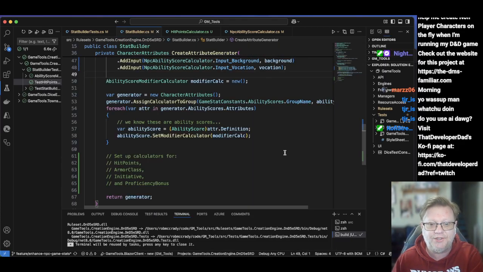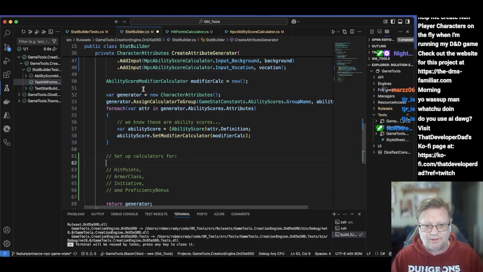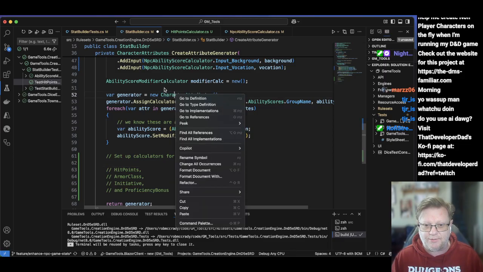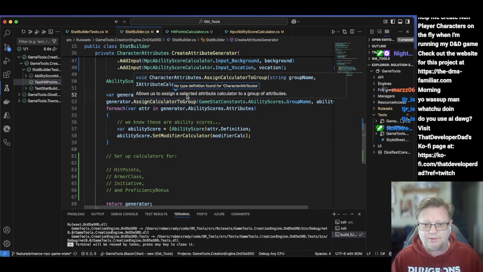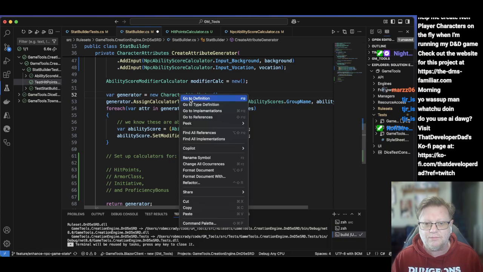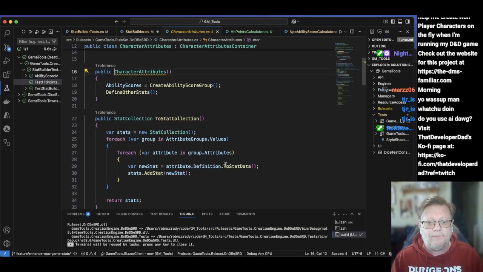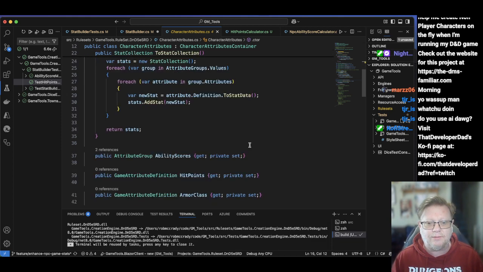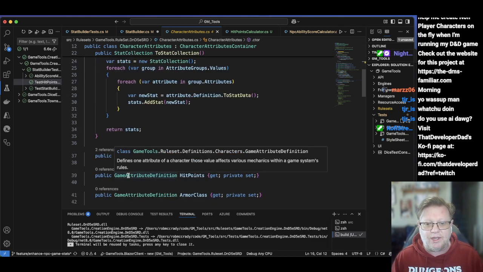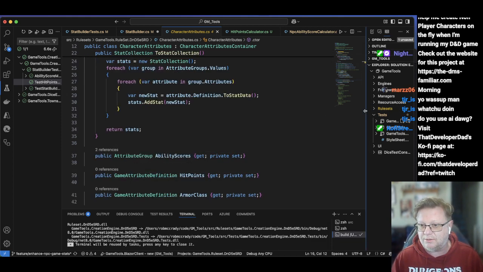Let's go into the StatBuilder. And before we go into StatBuilder, we got to come into character attributes. Oops, wrong button. Here we go. And game attribute definition.